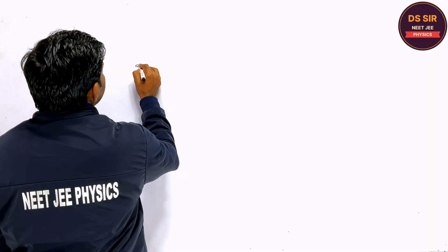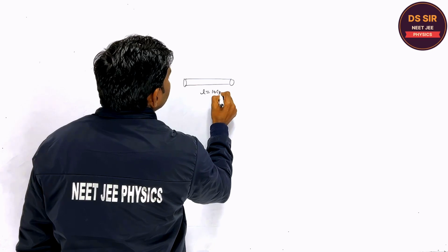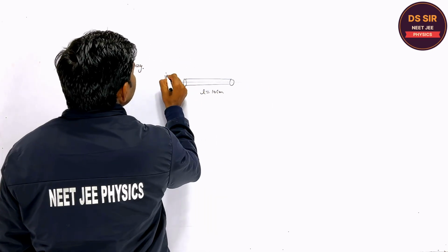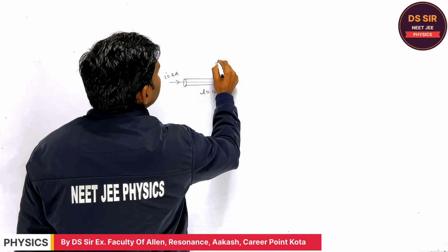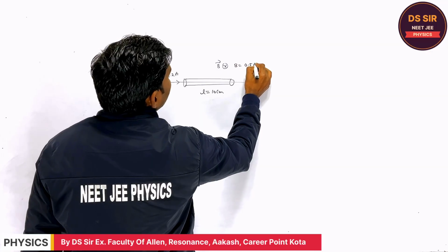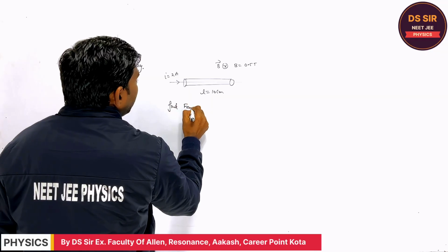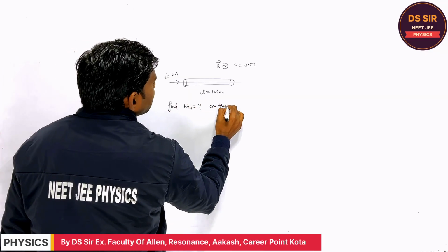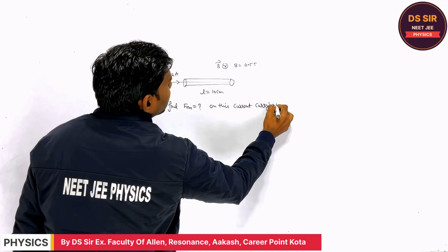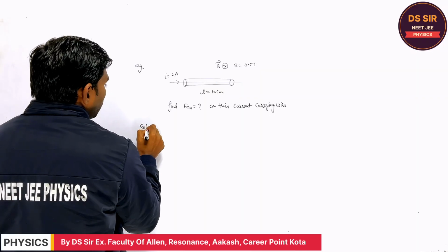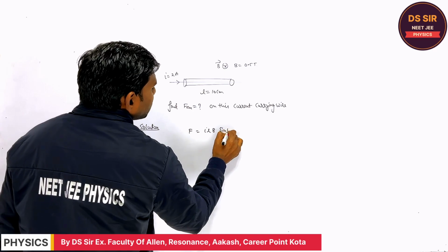I will give you some illustration, then you will understand. So let's see one example. For example, if this length is equal to 10 centimeter, and the current carrying in this wire is 2 ampere. Is it clear? The magnetic field B is into the board and the value of B is 0.5 Tesla. Are you getting or not? Yes. Find the magnetic force acting on this current carrying wire. So what is the formula? Please tell.